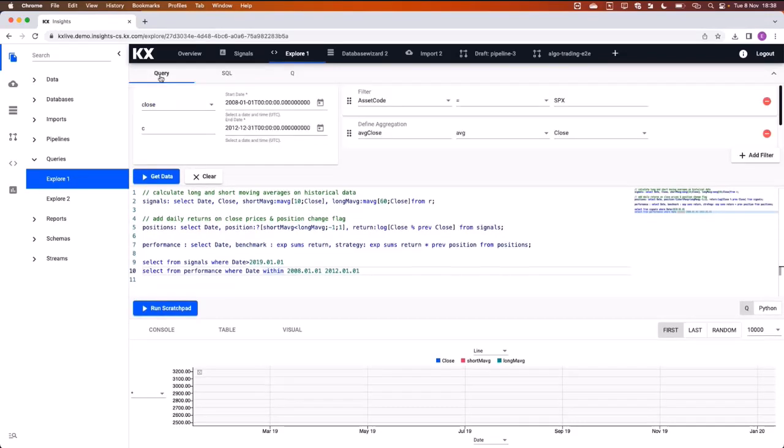So the query, SQL, and Q across the top here is the mechanism by which we extract data from the database. Query here leverages our API. It's a no-code query builder where we can specify the table we want from a dropdown, so the closed table that we wrote to earlier. We're going to save that, give it a name that we're going to use to refer to it in our local workspace, and then we can analyze that data away from the production plant where we're not contending for resources with any other users.